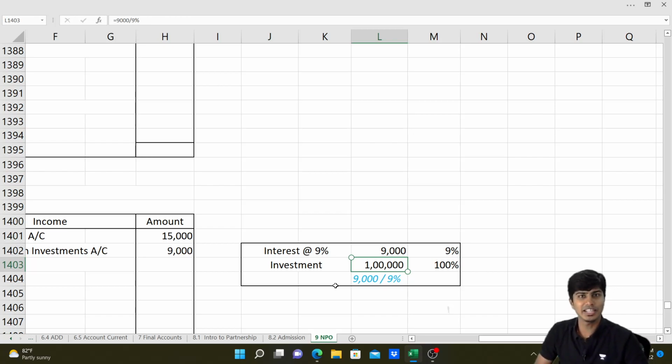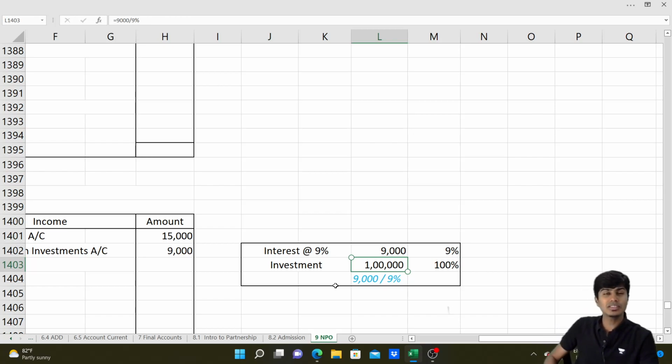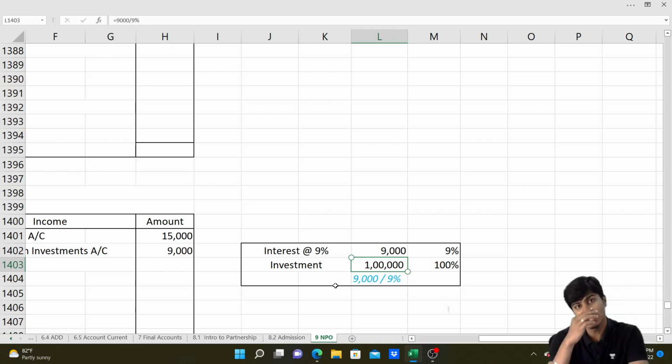That is for 12 months at 9%, that is 9,000 rupees. If in case it was not there at the beginning of the year, then it would have been purchased in the middle of the year. Then it would have come in receipts and payment as payment, for which they've given a summary, and in that summary they've not told purchase of investments. So no investments are purchased during the year. Investments are there at the beginning date only. So I'll write this 1 lakh in the opening balance sheet asset side. Got that? And I should also write this 1 lakh in the closing balance sheet asset side.